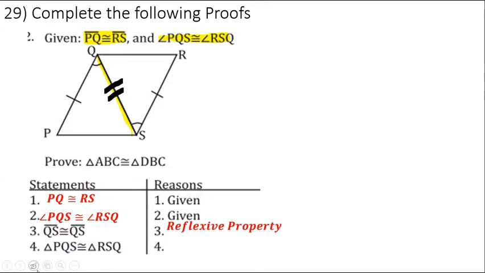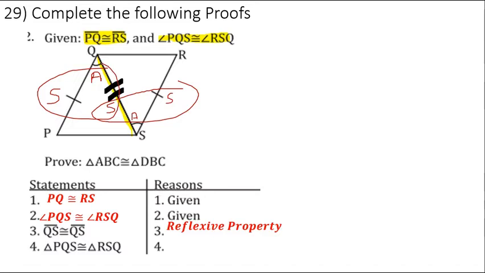Okay, now we look at what's given to us. So this is a side, here's an angle, and another side. And then look at the bottom triangle: side, angle, and then they share a side. So the property we use here is SAS, side angle side. So the two triangles are congruent by side angle side.